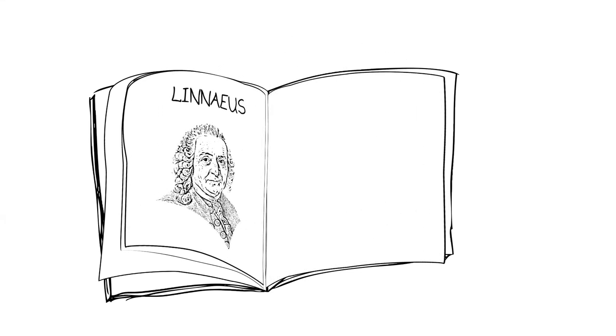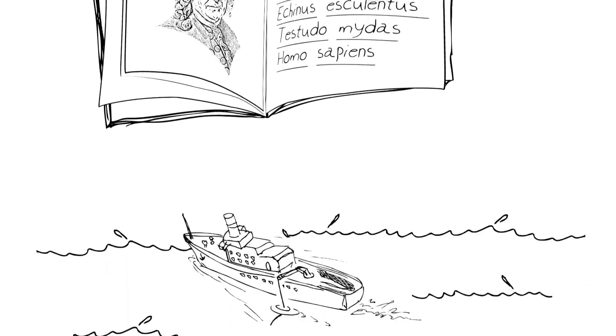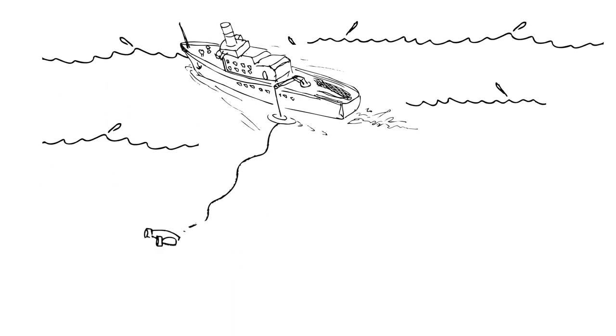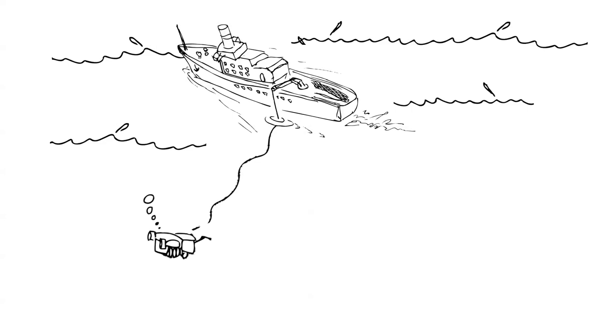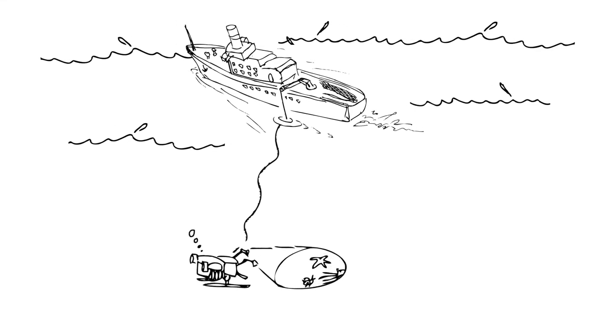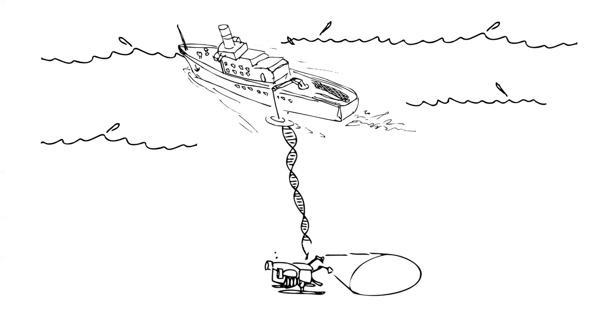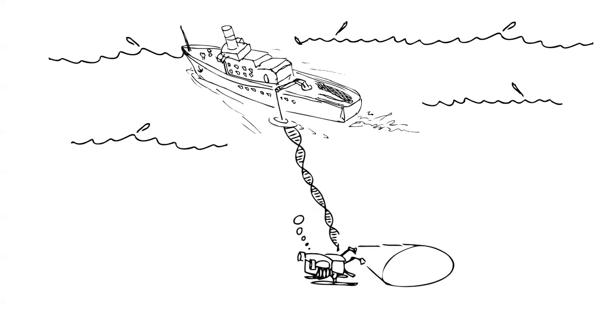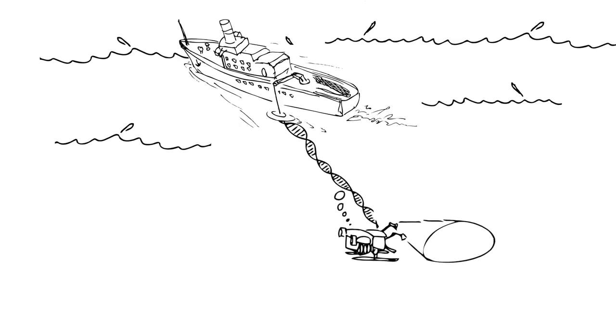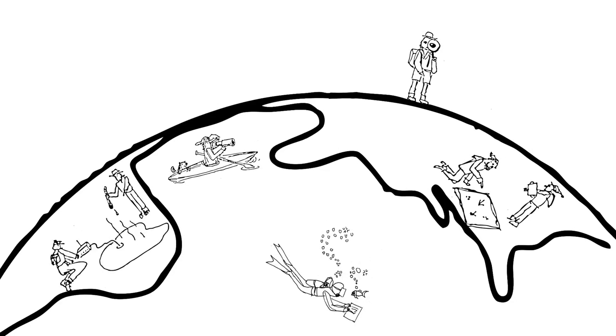Our old friend Linnaeus, for example, really got down to the business of designing a system of consistently naming and describing things. So what's different today? We have a variety of technologies that speed up the process of determining what biodiversity is out there. For example, we have remotely operated submarines that go deep into the ocean, big expeditions that discover new forms, and molecular techniques that look just for different kinds of DNA even when the whole organism hasn't even been found yet. All kinds of interesting ways of going out and trying to find things out about biodiversity.